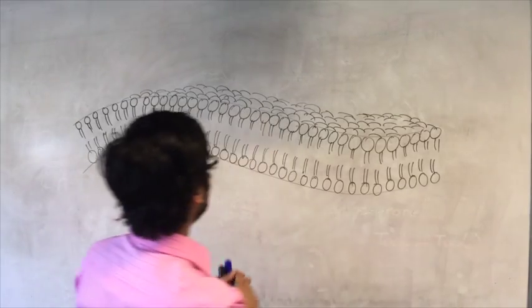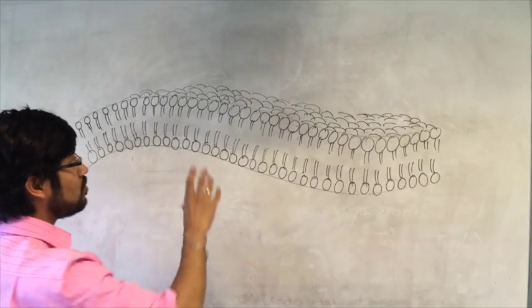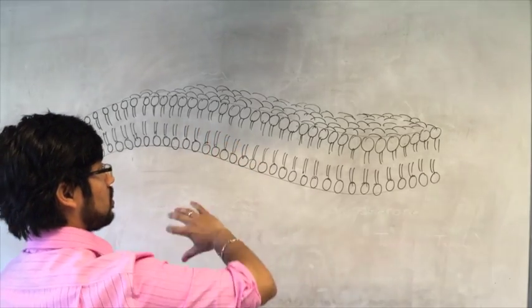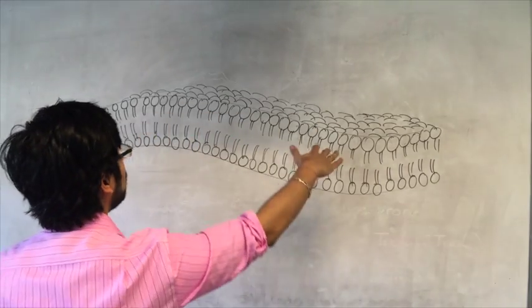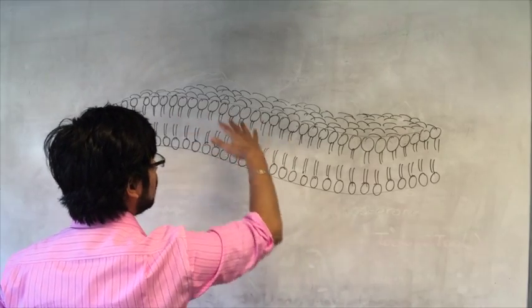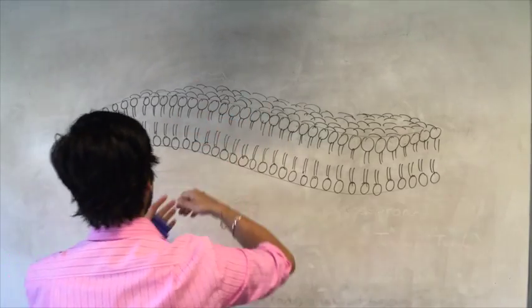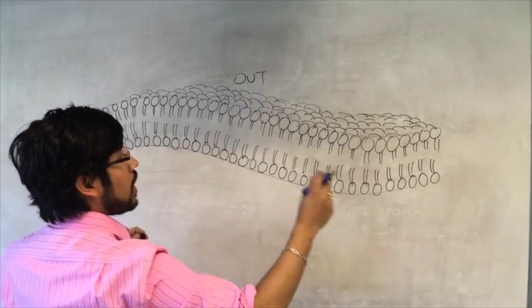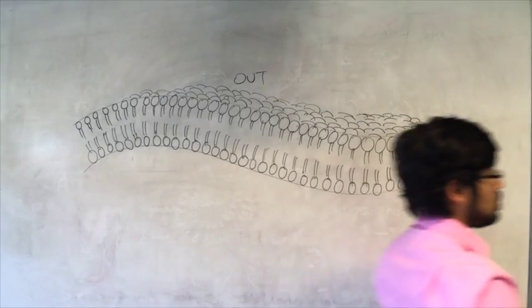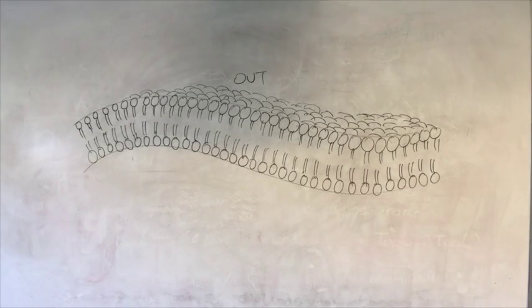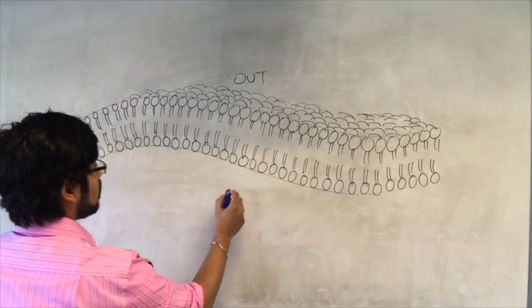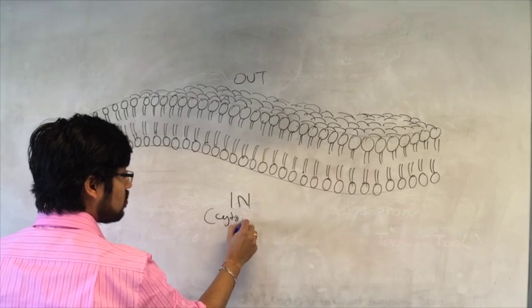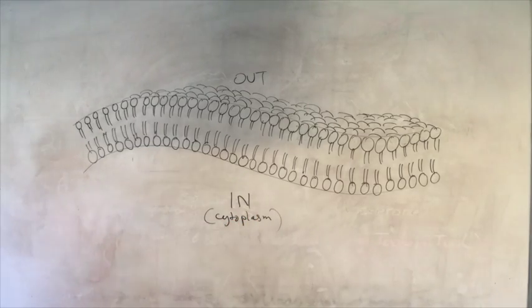Okay, so this is another way to look at what we've just talked about. If we took a small section of that sphere that we were looking at and looked in detail, this is what we'd see. We have one layer of lipids here at the top facing the outside, and we have the watery environment on the inside. I'll call it in, but remember what we're referring to is the cytoplasm here, or the cytosol, whatever.